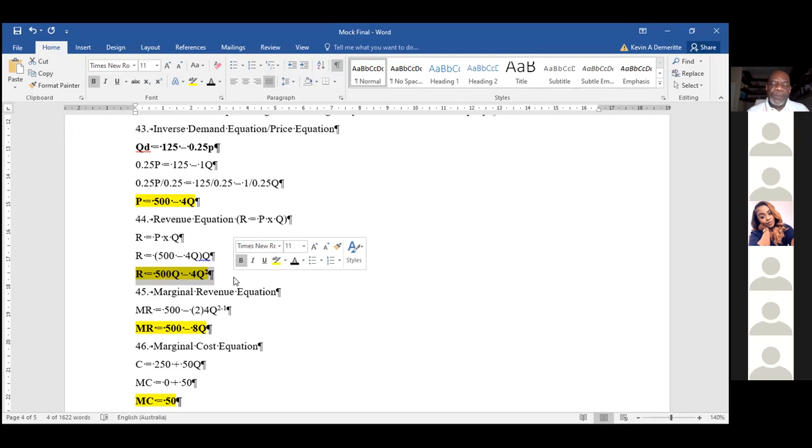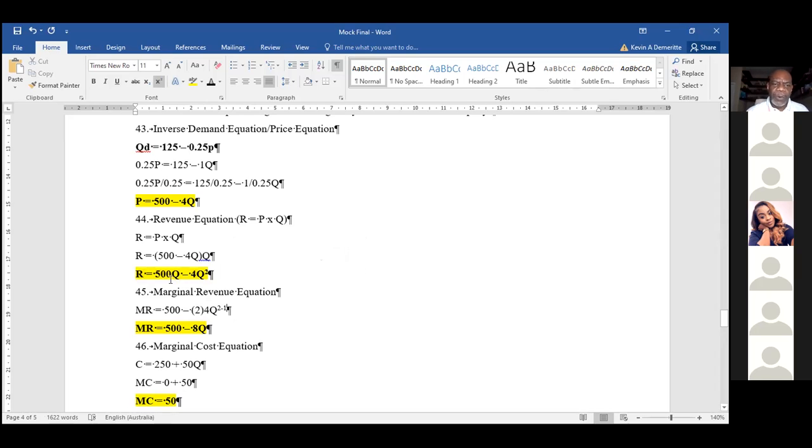Rule number 3 says you bring that power down. So you put that power in front. Like how we have here, we brought the 2 down. We bring that power in front, and then you subtract 1 unit from the original power. So we brought the power down, we brought the 2 in front, and then we said we subtract 1 from the original power. So we subtract 1 from our 2.